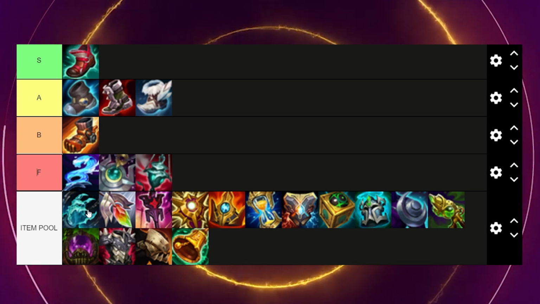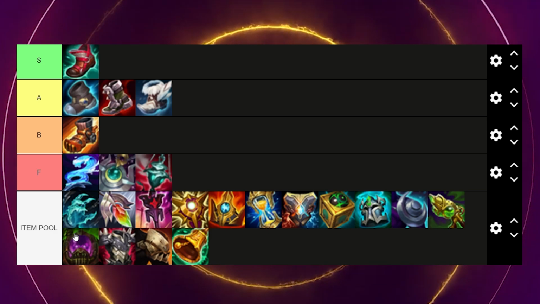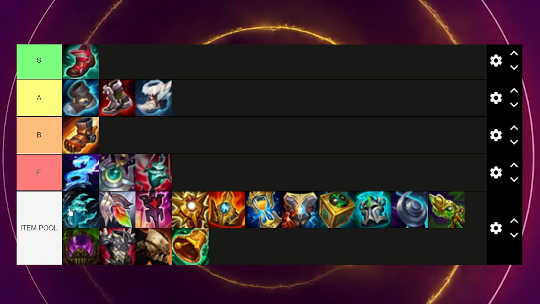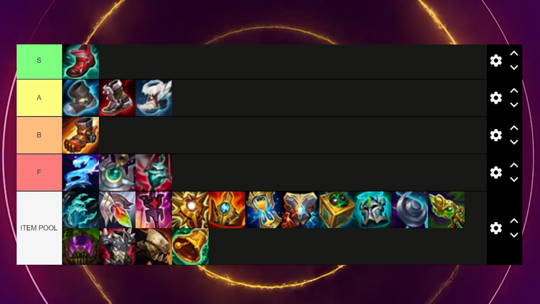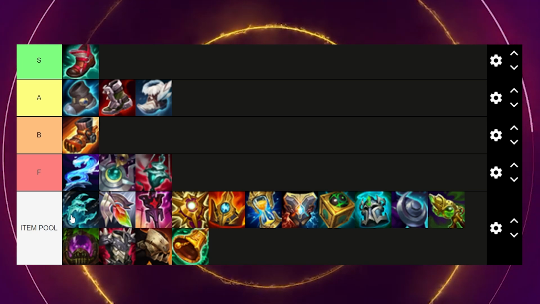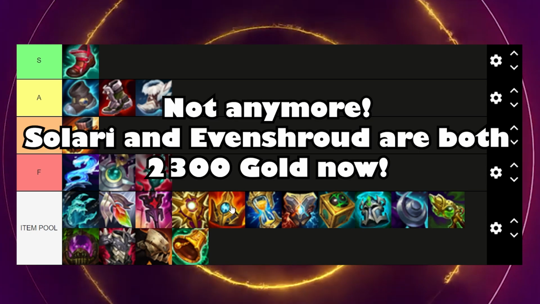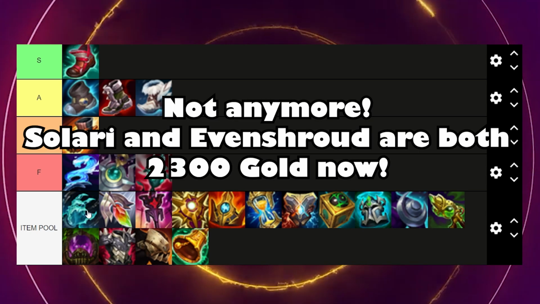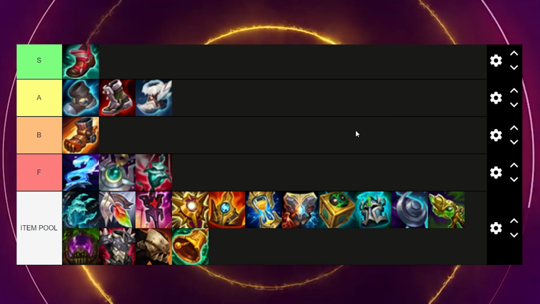Okay, next up we have Athena's chains, and I actually looked up what it exactly did, and while looking it up I noticed that it's only 2,500 gold, which seems crazy. So 2,500 gold is the same cost as a Solari, as an Even Shroud. And that's not bad, honestly.